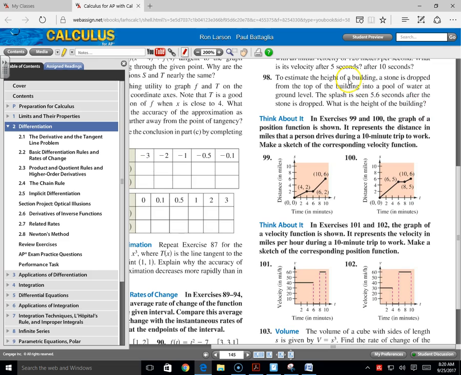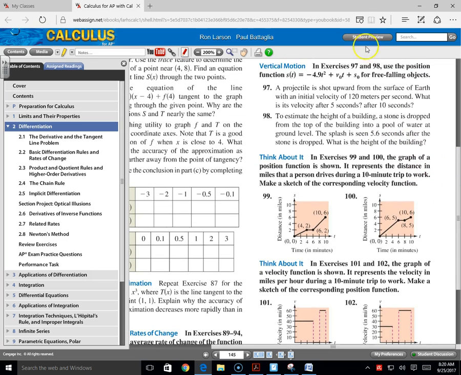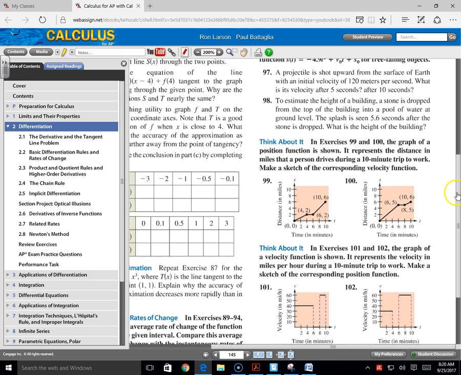But if you have a building and you don't know how high it is, you might have to name it H or something, which is the same thing as the initial height or the initial position. So you might have to make that a variable. But if it's going into a pool of water, what's going on when you see the splash? What could you say the height is if the pool is at ground level? Yeah. You could say the splash is when the height is 0.